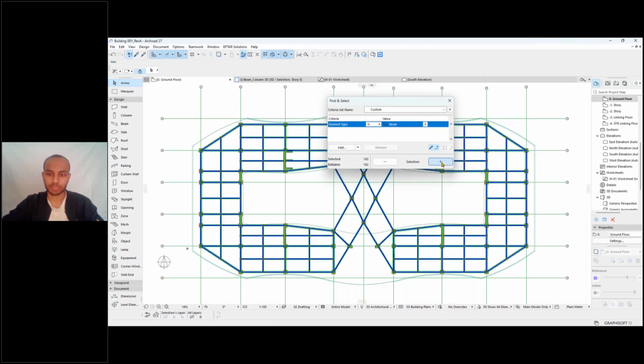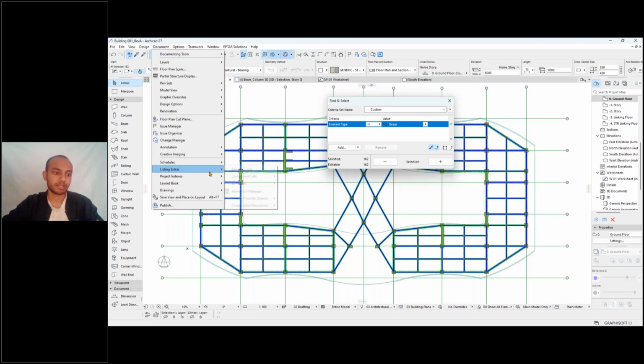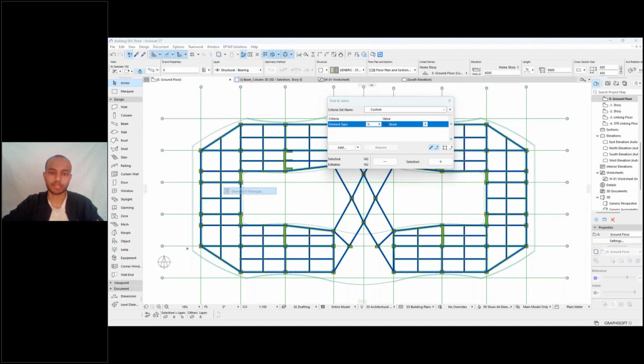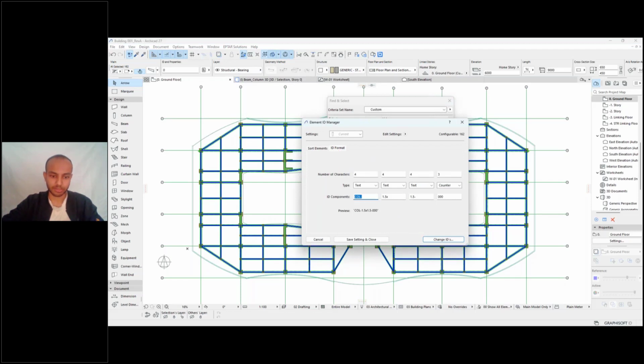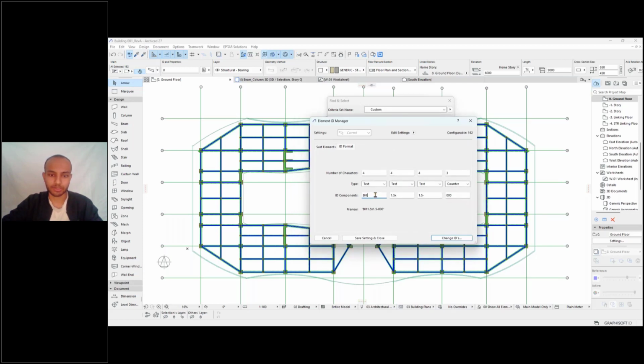We hit select and all the beams are selected, and then we assign the IDs automatically with the element ID manager, where we put in the ID components. For this example, I will use BM for beam, and for the text I'll put a dash, and then we'll use the counter.